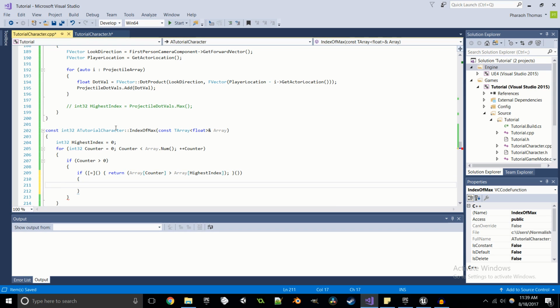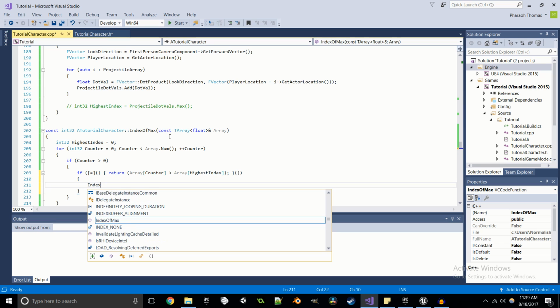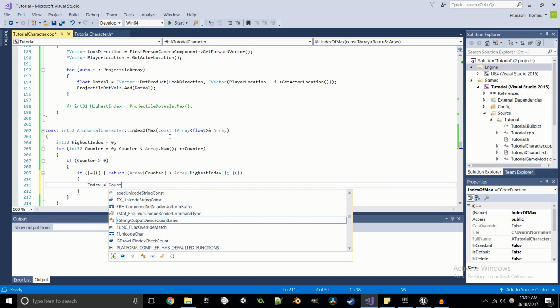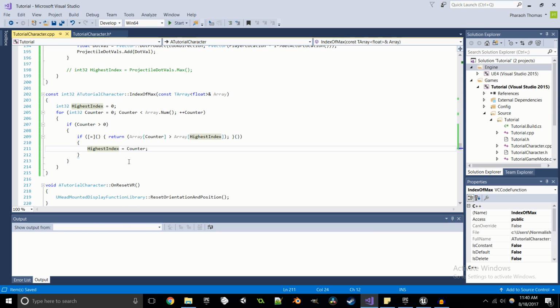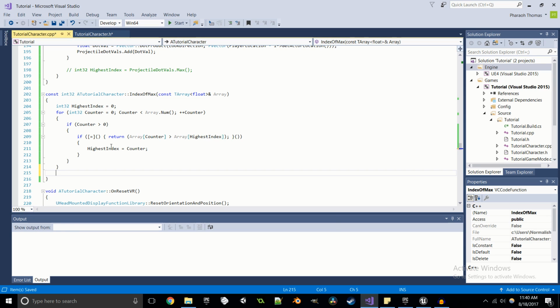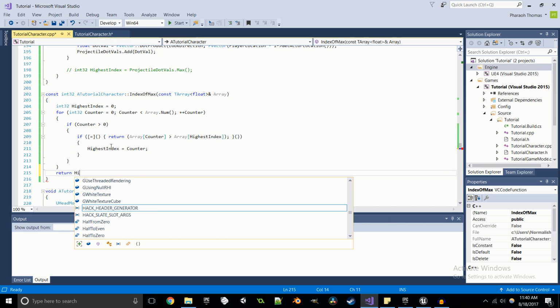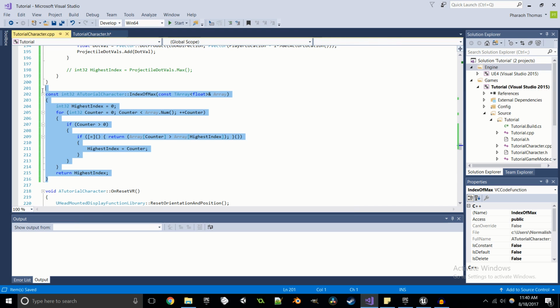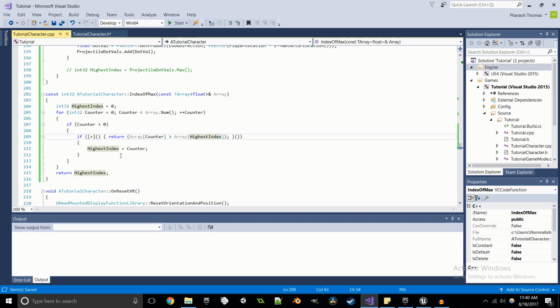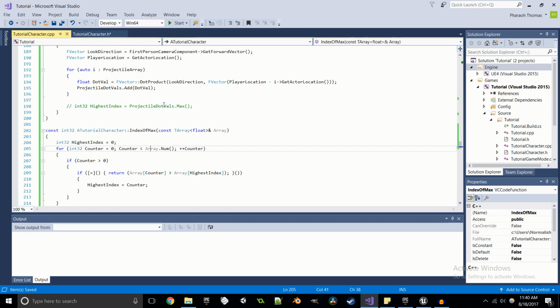If, all right, there we go. Then index is equal to counter, except I named that value highestIndex. Ooh, there we go. I feel like I'm losing it. Return highestIndex. Ooh, that function is done. It is written. And basically all this is doing is iterating over our array of dot values and grabbing the index of the highest value.